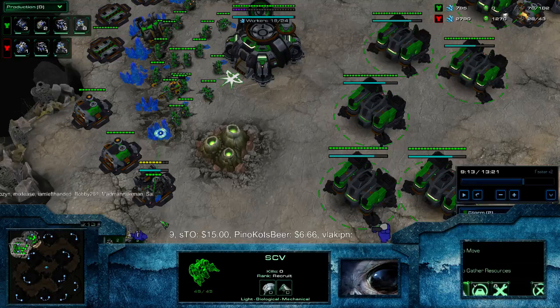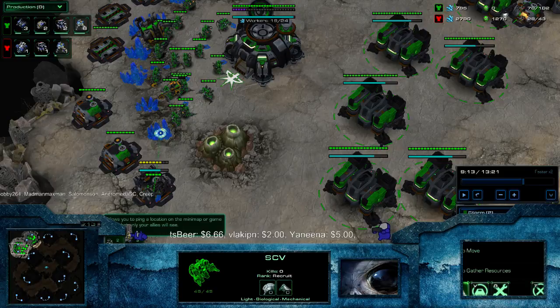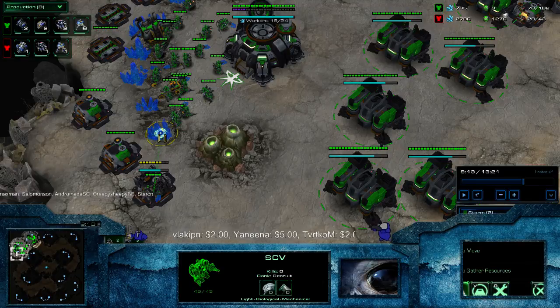So that's actually like 585 minerals, right? When you think about it, because you could actually queue those SCVs up. Now, do you see this bottom SCV? He's actually rallied to go back to the mineral line. That's actually going to make it harder for you.